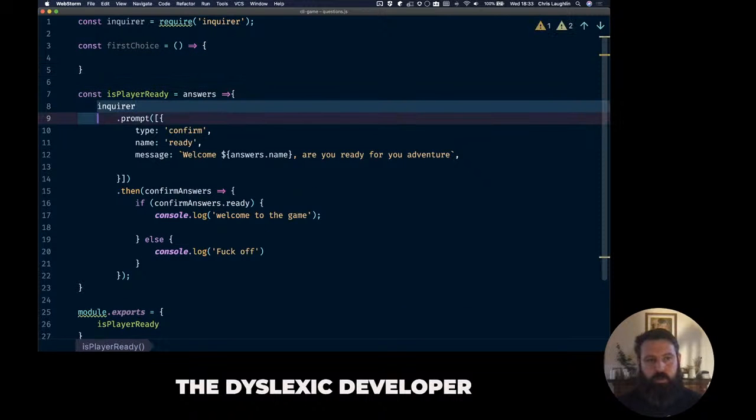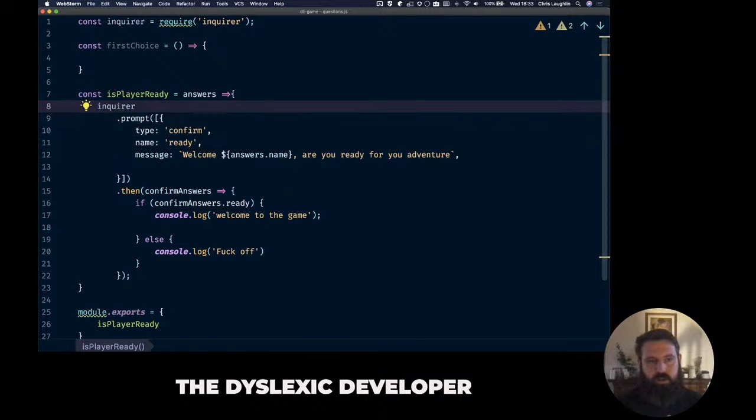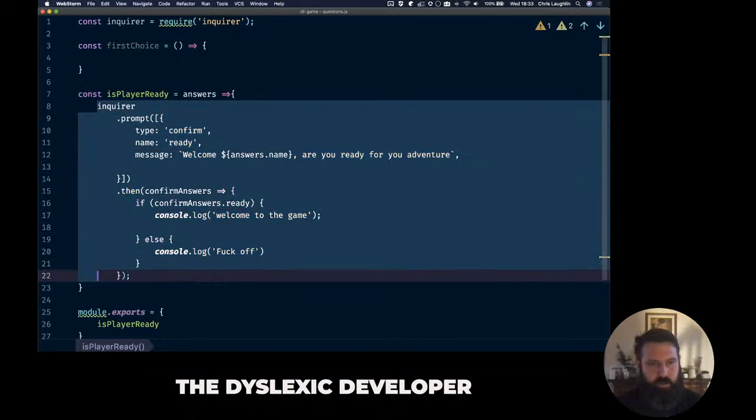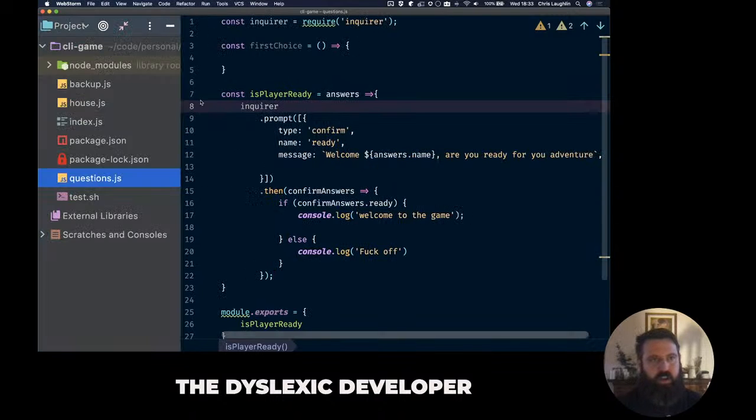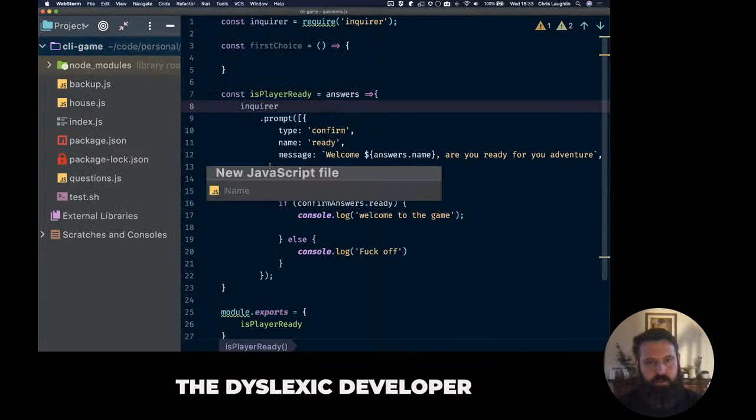So we'll copy our inquire pattern. I wonder, could we make this a little bit... that's what we're going to do. We want to make this more maintainable and growable, so we're going to create a wrapper for inquire. So create a JavaScript file called question. So we have questions and question.